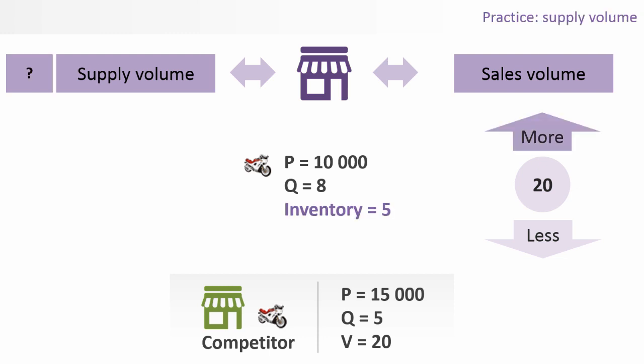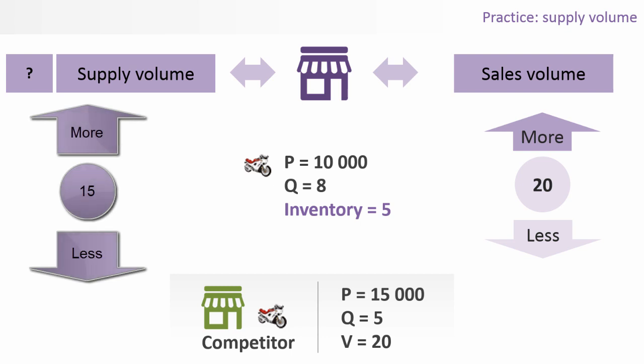So, we have found out that the potential of our sales is higher than our competitor has. The price of our motorcycle is lower and quality higher. It remains to decide how many units we need to purchase. To do this, we must take into account not only the amount of the proposed sale, but also the number of units left in our warehouse. Decide how many units of motorcycle we need to order, knowing the price, quality, and inventory. In order to give your answer, click on the appropriate button.